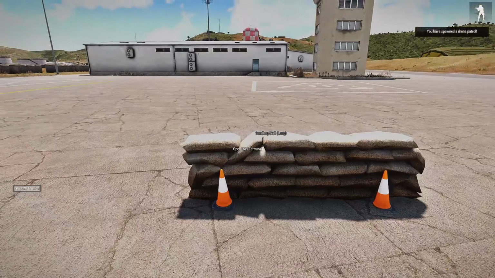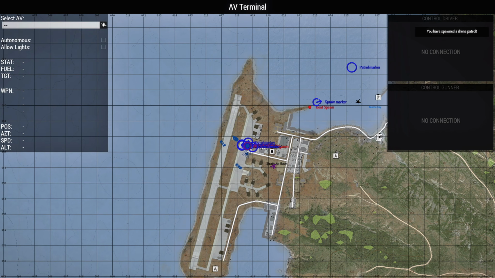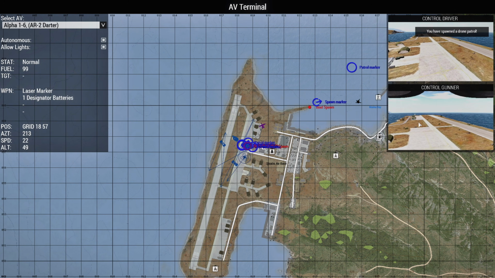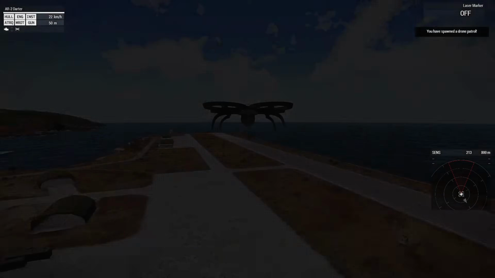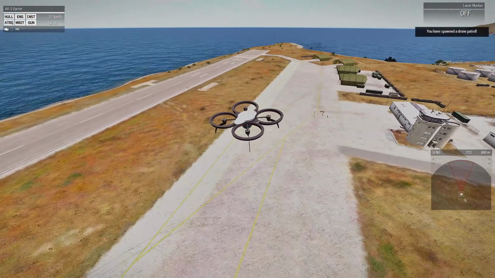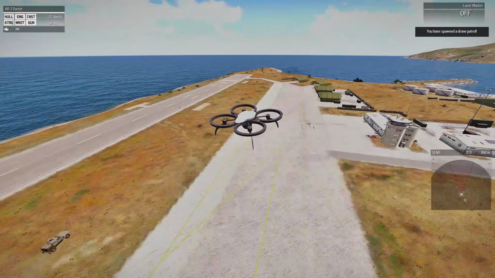Now to access the drone, just go to the darter. There we are, we've got a live drone.